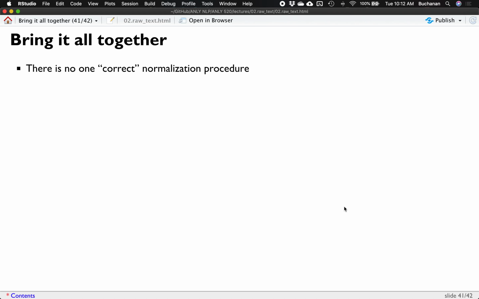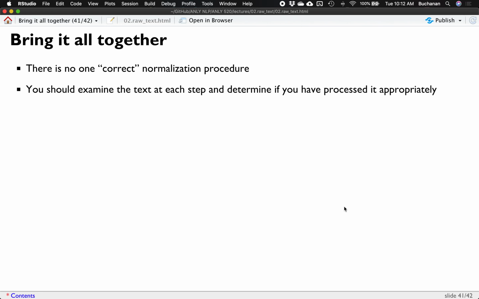If I work, I usually start with contractions and then I do spelling, and then remove symbols, and then I start to think about stemming and that kind of stuff. So sometimes things are required to be tokenized, sometimes not. So there's lots of flexibility here in what we can do. And at each step along the way, I would examine the text. Make sure that I have done what I thought I was doing. So, did contractions, did it actually fix the contractions? Okay, great. Are there any other ones I need to fix with regular expressions or update my dictionary? Great, move on.